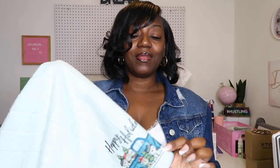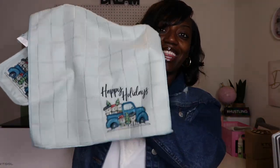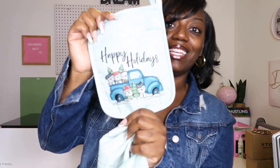What's this on my shoulder, you may ask? Some more Dollar Tree finds. Okay, this is a 100% polyester Dollar Tree towel. It is so adorable, and I did make this. I got the image from Creative Fabrica, the fonts from Canva. I'm going to show you how I did that, and then how we did this, and I should use my mini press for this.